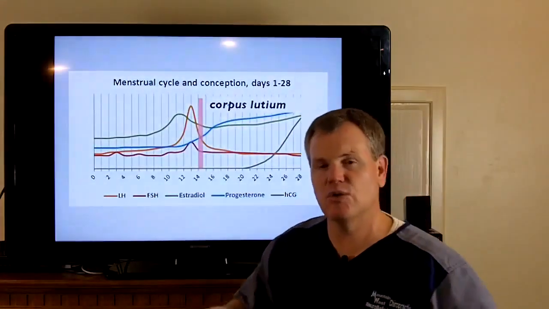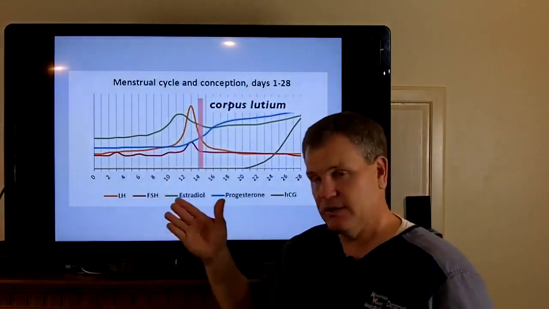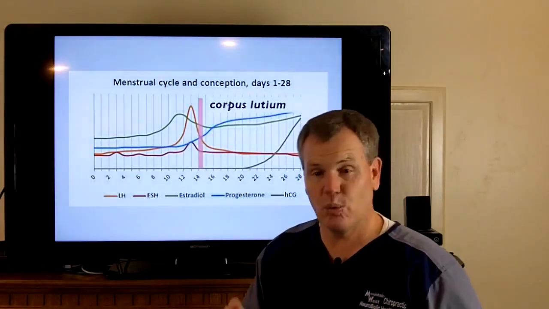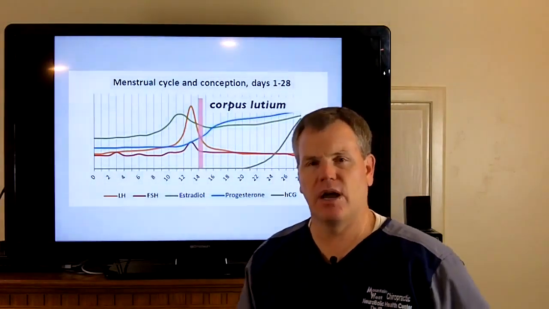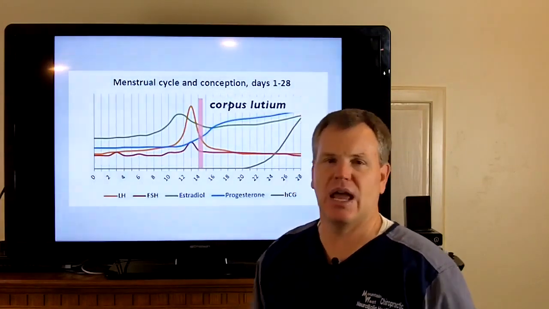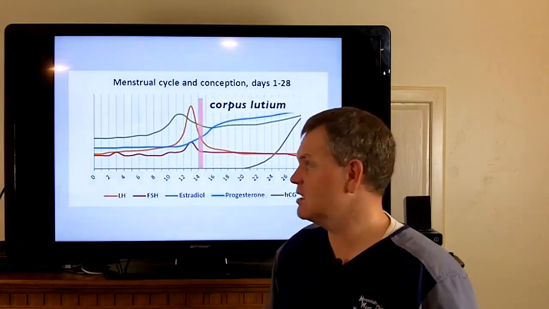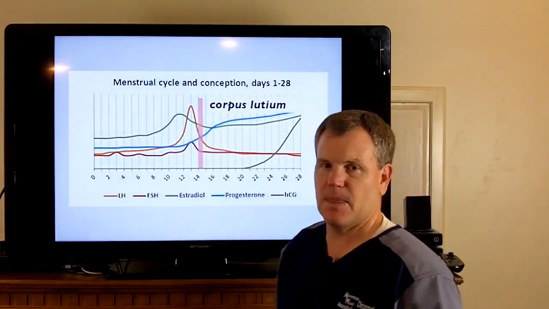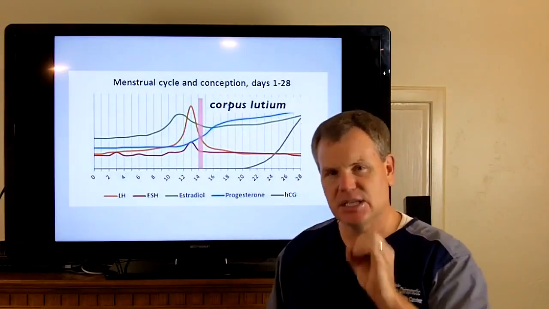But we want to see that cycle. We want to see the highs and lows and make sure that they're in the right time. If you have a drastic, sharp spike or a drastic decrease in hormone levels, we can see it. And people are like, I get that migraine whenever I have my cycle, or that really bad headache, or whatever. Well, that's usually the problem. Does that make sense? This is a much better test. And wouldn't you think you would want to get the whole picture instead of just a little tidbit?